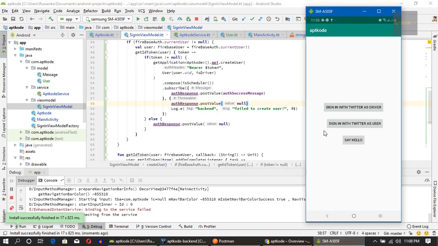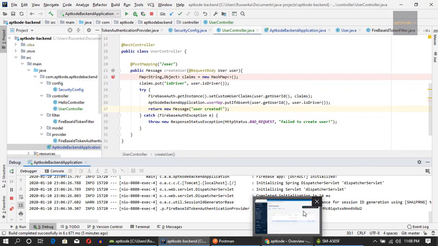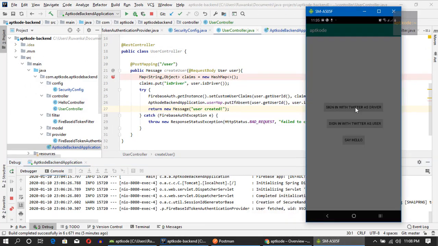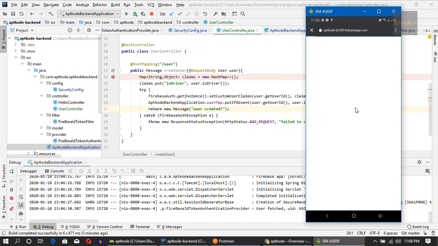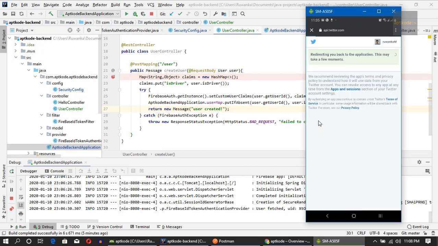Okay guys, now the application is running and the backend is also running, right? So let's try the sign in with create as a driver. And let's sign in.